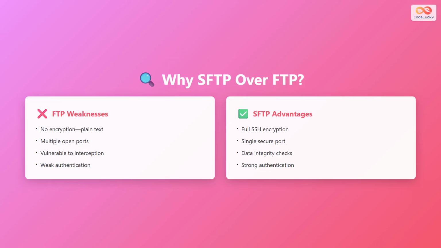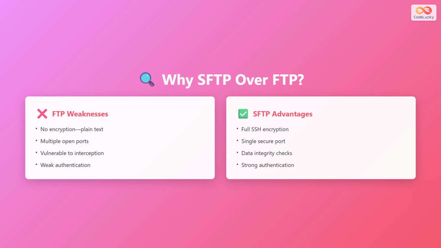FTP has significant weaknesses. Data is sent in plain text, making it vulnerable to interception. Your credentials are also unencrypted, so anyone monitoring the network can steal your username and password. Multiple open ports create additional security vulnerabilities. With no host verification, you cannot confirm you're connecting to the legitimate server. For these reasons, FTP is only suitable for legacy systems.